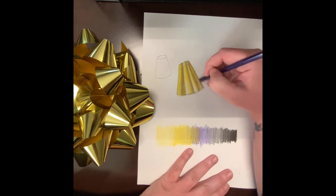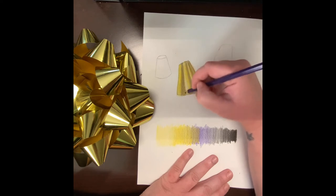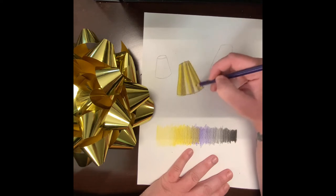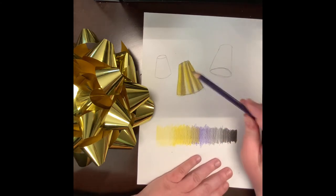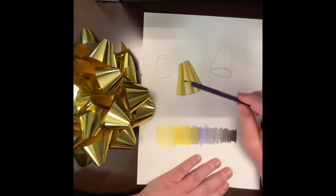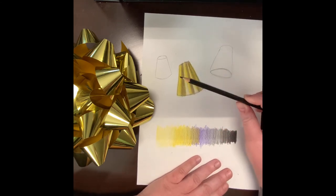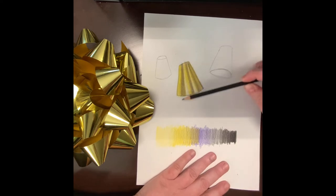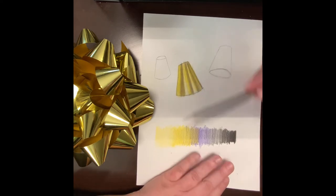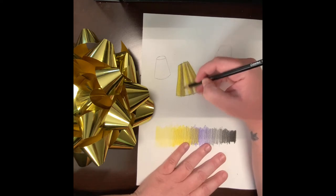One more time with that complementary color, making sure that my color pencil's nice and smooth, going over spots that aren't quite up to par. And once we have done that, I don't know, three or four times now, we're gonna use the black. The black we're gonna use sparingly. We're gonna put the black on where we have already darkened up our cone. So I'm gonna pick a couple of spots.